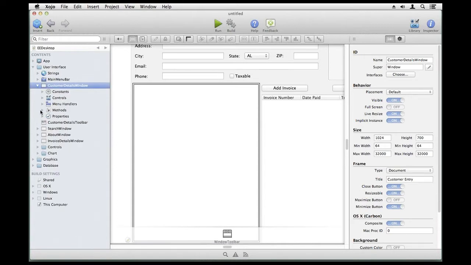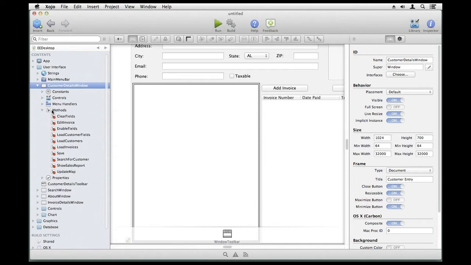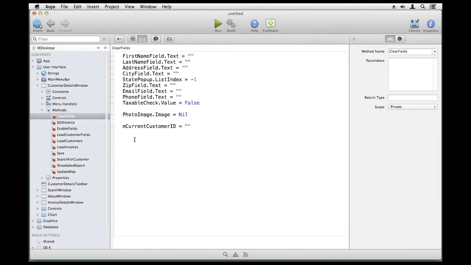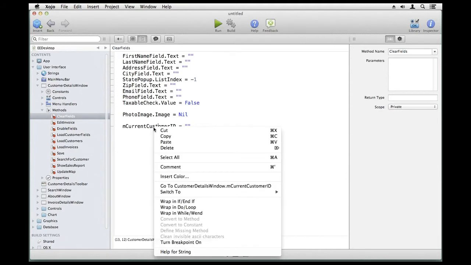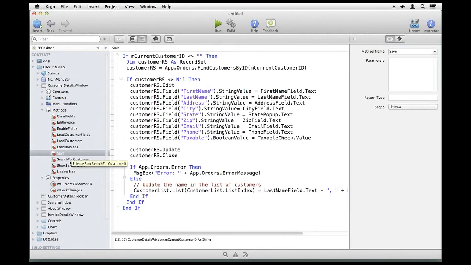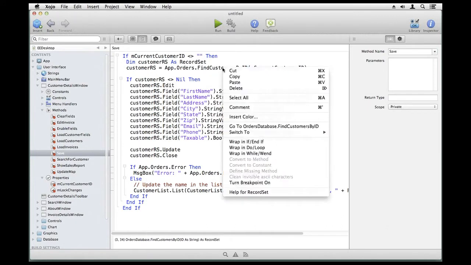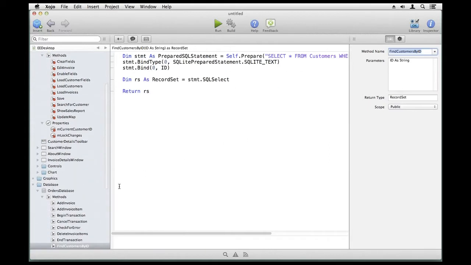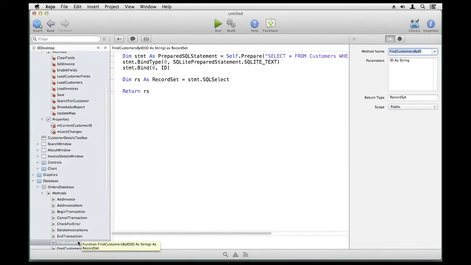So if you're looking at some code, and let's see here if I can find something, you're looking at, this is a property on the class. You can right click on it like I just did here, and it pops up the contextual menu, and there's always a go-to item that shows up down here that you can click, and it'll find where the item is and select it in the navigator for you. And that works on properties, methods. So if I have one of these things that happens to, like right here, find customers by ID, I can just right click on that, and I can use the go-to, and it tells you right where it is. That's in the orders database class, and I can just click that, and it will open it up and select it for you.